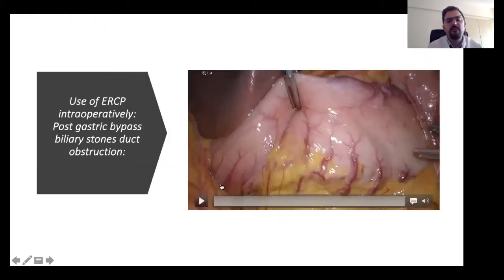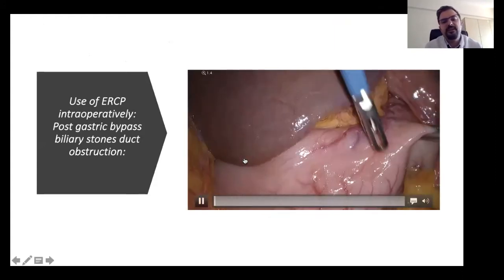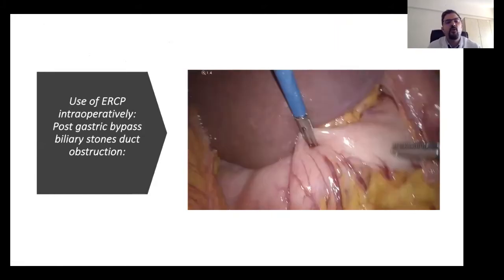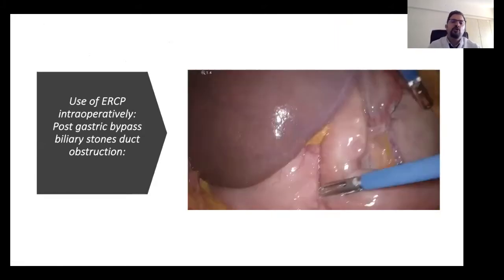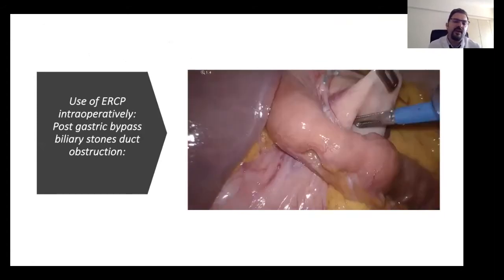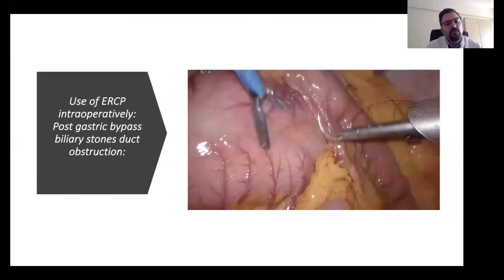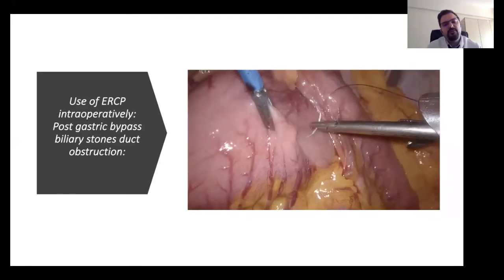So I will show you a very complex video where we do an ERCP procedure on a patient with gastric bypass. It can be done also, but this is an intraoperative ERCP procedure. So this was just to show you the sphincterotomy in this patient. But because the patient had a gastric bypass, you have to be careful. You cannot go in through the oral route. So this is with Dr. Dillemans, where I worked for 1 year. And then we opened the antrum in this case, and we put a purse string.